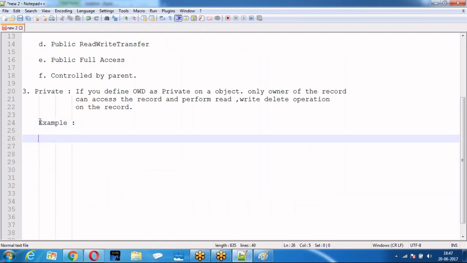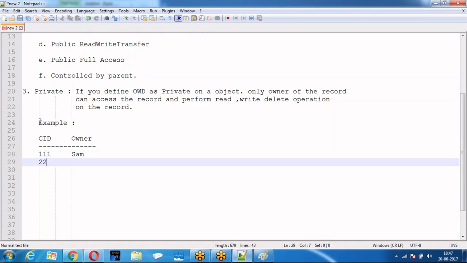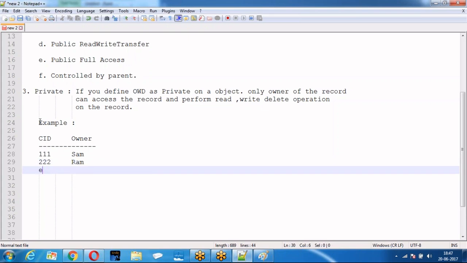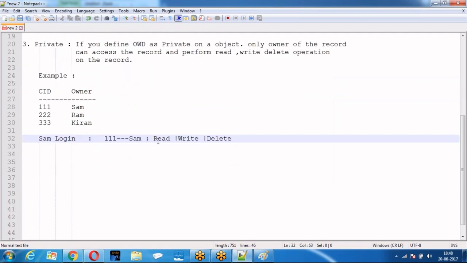Example, we have customer IDs. If Sham logs in, he will be able to see 111 and perform read, write, delete.